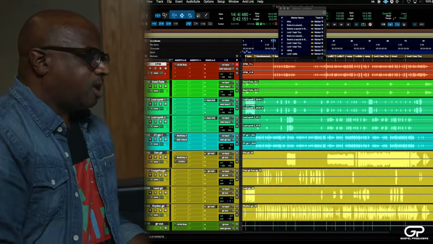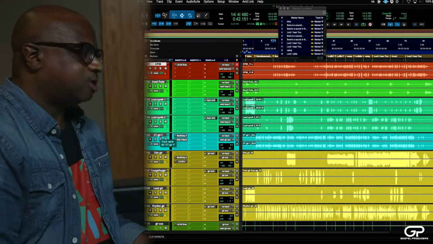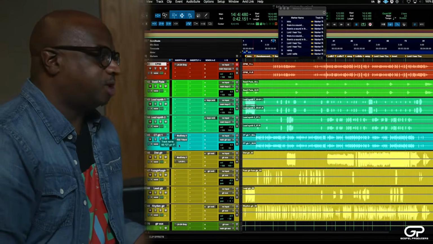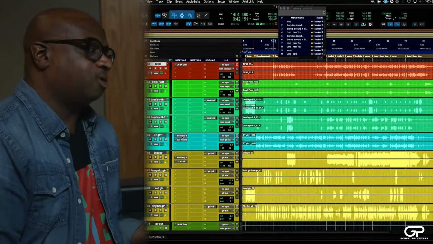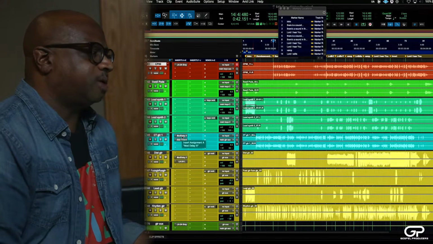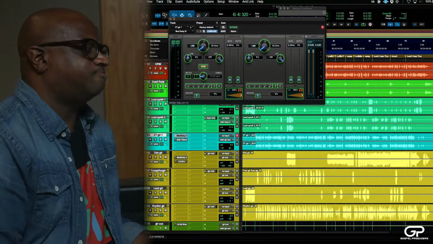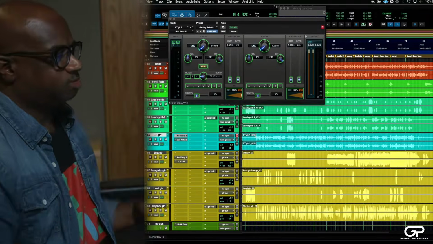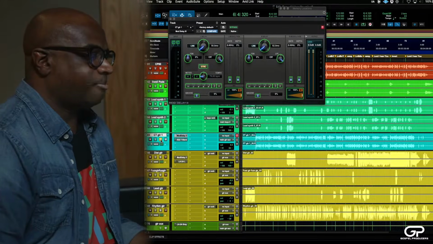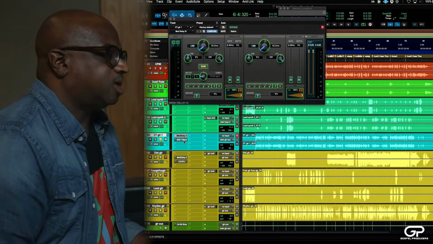And on guitars, I always like to go after width. So normally my approach with that is pulling up a mod delay, to help add some depth and some width. So this is my demo stage of the guitar that I kept inside of the track.